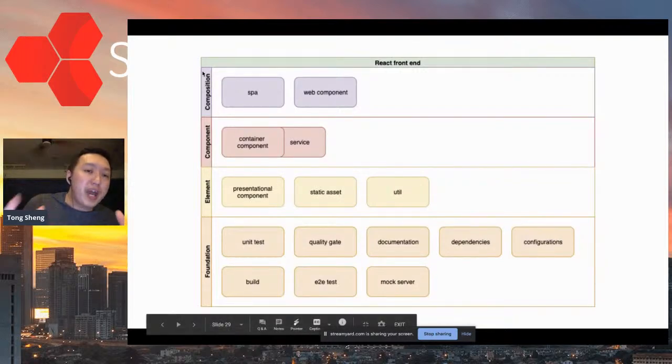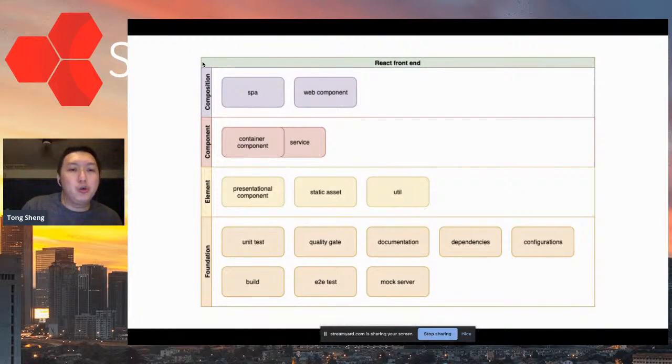So in the React part, we have a 3-layer architecture. You have the smallest pieces of your items, which is the presentational component. We call it presentation component in React. So basically it means the most primitive elements, like button, table, maybe a card, and all those things, without any state. You also have your static assets that you share across, let's say one icon or logo that you can share with all your applications. You also have some utilities sitting in the lowest level of your shareable items, like mathematic utilities and all those stuff.